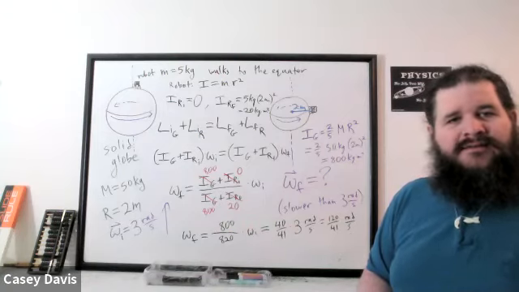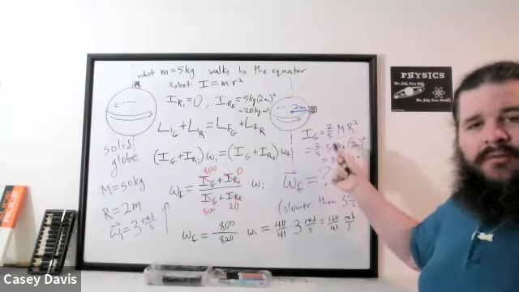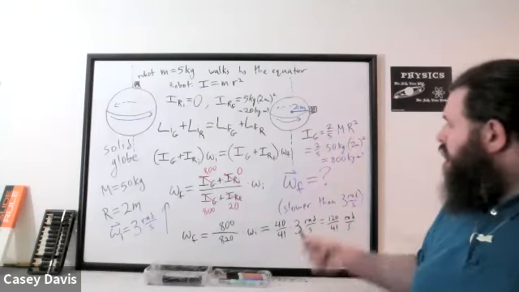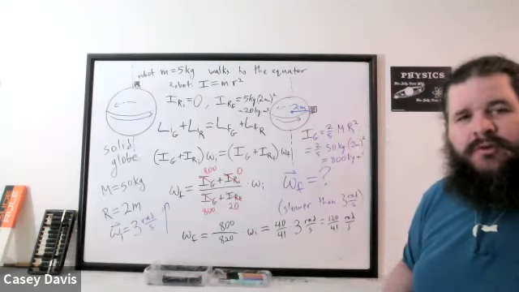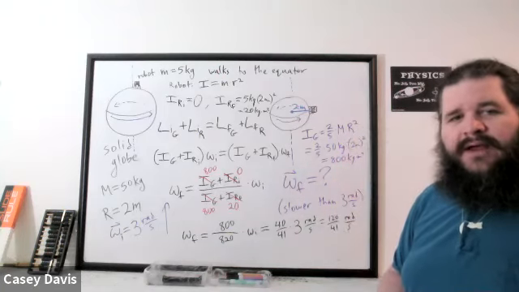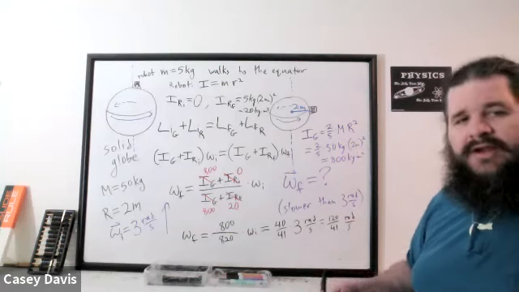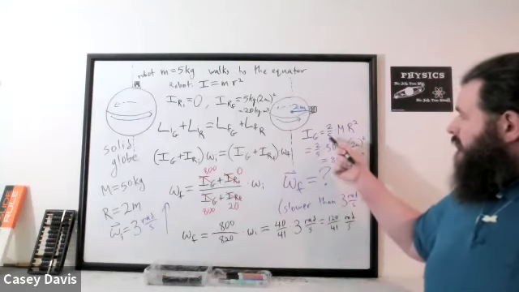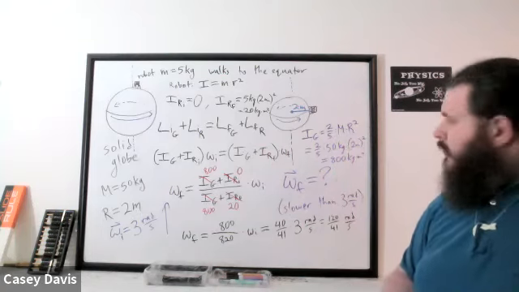Any questions on that? How did you get 800? The 800 was from multiplying out the moment of inertia for the globe. For any solid sphere, moment of inertia should be 2/5 times mass times radius squared. Moment of inertia formulas are usually some fraction times mass times radius squared, the exact fraction depending on the shape and how the mass is distributed. For a uniform solid sphere like this globe, it's going to be 2/5 times mass times radius squared. And that you'd usually look up on a data table. We plug mass. Yeah, what was that?